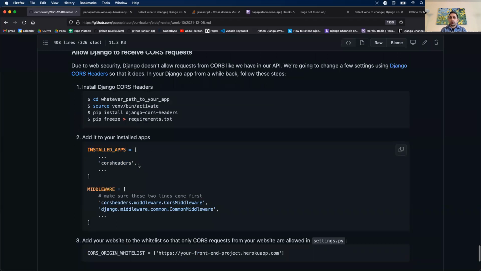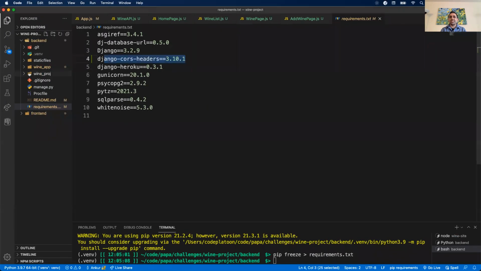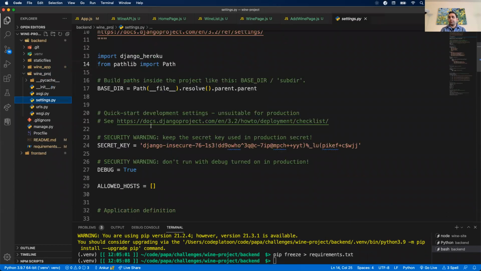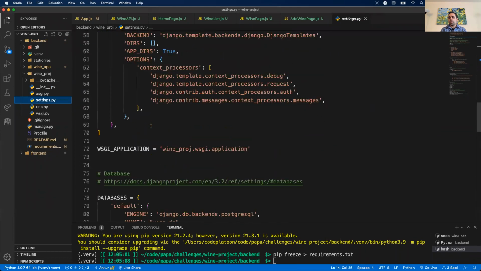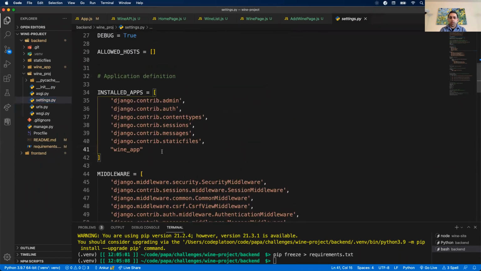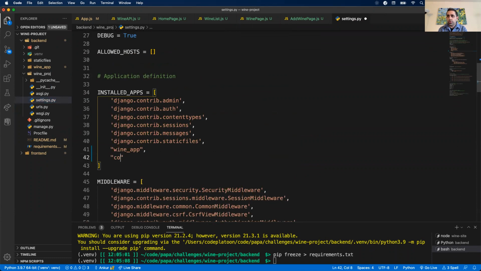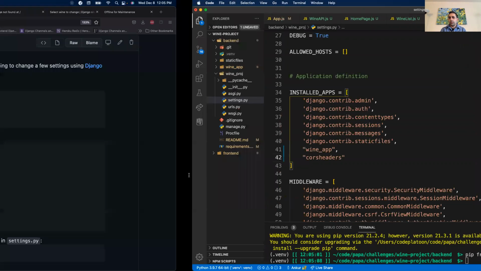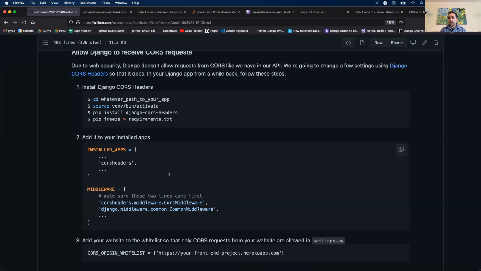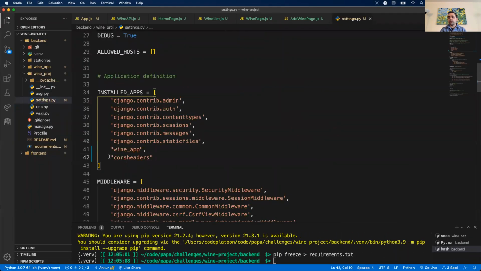So I'm going to do that in my project settings. Again, this is in our Django project. So we switch gears from React to Django again. So down here, I want to go to installed apps. I'm going to add in corsheaders. All right, one word. Cors with an S, headers, plural. That is in my installed apps.